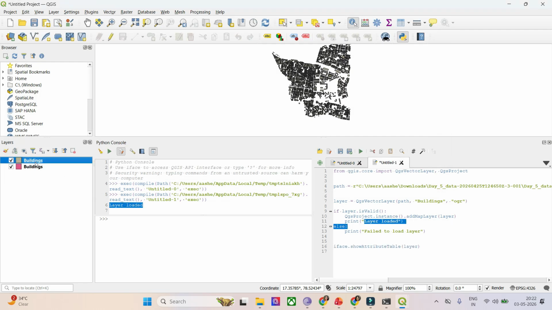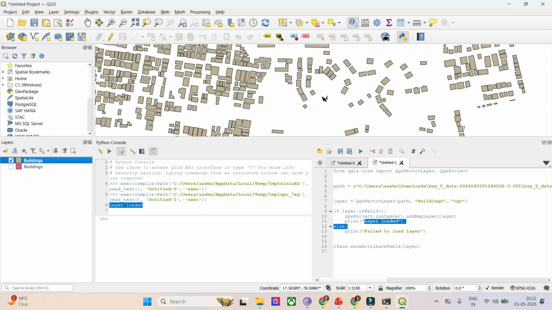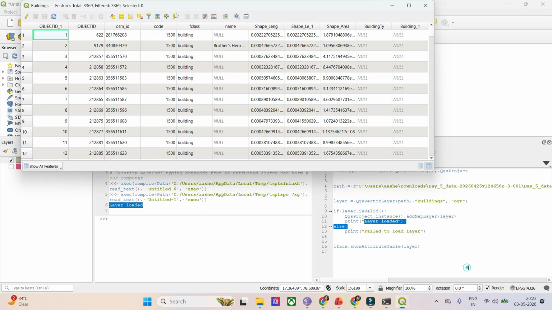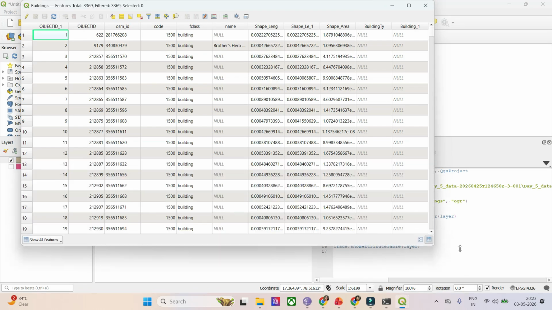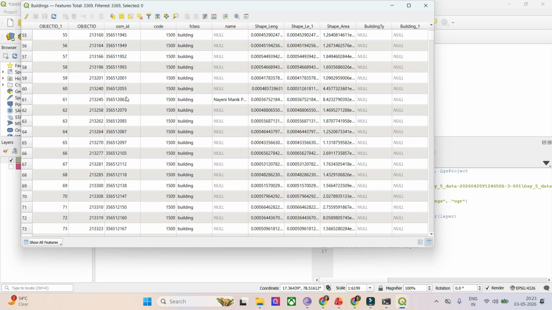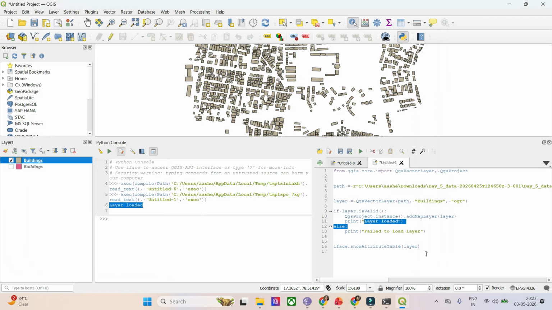And another overlay has come of the same thing. I will just remove this and you'll be able to see now the color is different. For this particular vector layer, we have these buildings here. The same thing again. And now we have the attribute table also visible for us. So all the attributes that we were seeing of each and every instance, we are able to see here. So this particular line loads the attribute table.